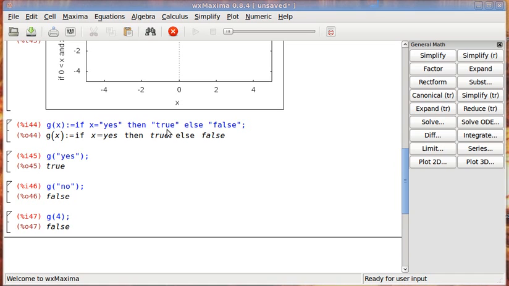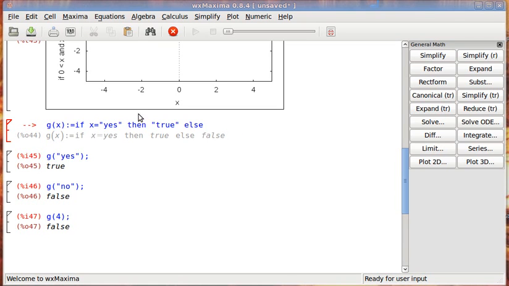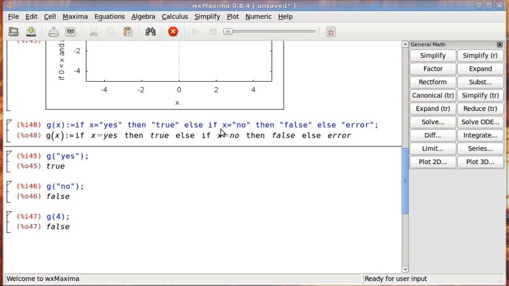If we wanted to set up a dichotomy, we could have an if-then statement inside an if-then statement. So instead of false, we could say: if x equals yes, then true, else if x equals no, then false, else error.